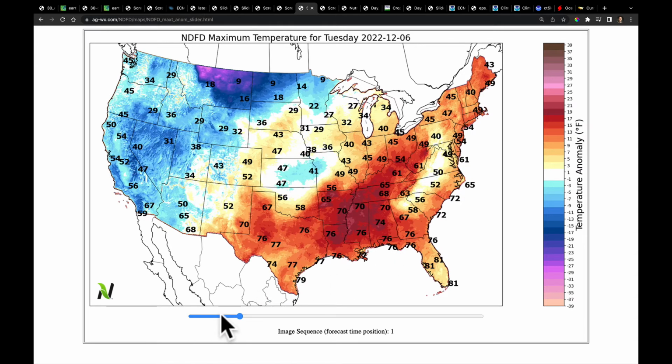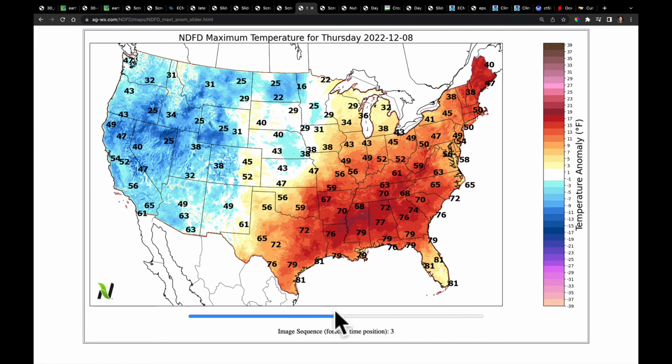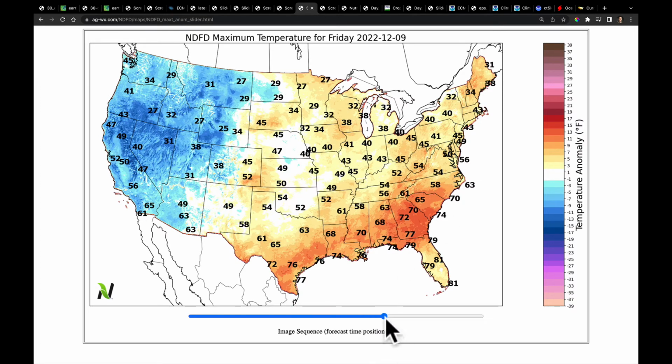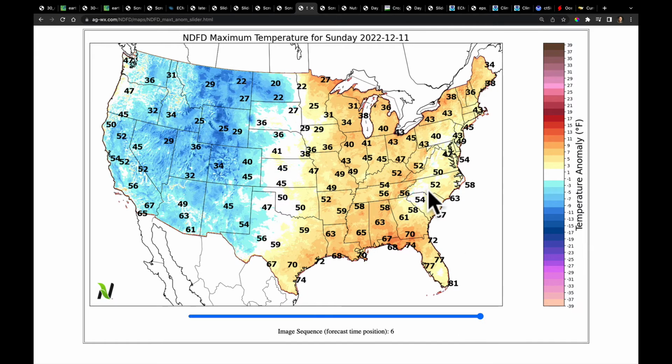Here's today's high temperatures getting into tomorrow. We have a bit of a backdoor cold front coming through here, which is why you see it a bit cooler along the Appalachian Mountains. But then as you get into Tuesday into Wednesday, very mild in the middle of the week. Thursday, the same thing. Friday, still mild. As we go into the weekend, there is Saturday, the cool down, because that's going to be after the rain comes through on Friday, and Sunday back toward normal. But no major shots at really, really cold air coming through.